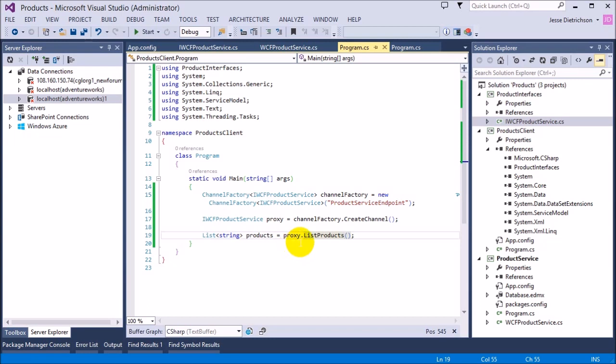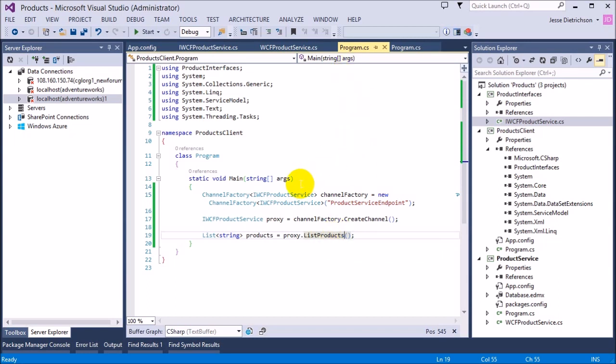If we don't have access to the service contract, which will happen if we're, let's say, contacting an Amazon service, we'll have to use a metadata exchange endpoint, and we'll talk about that in the next video probably. And that will be a little bit different. We won't actually have the implementation. We won't actually have the service contract. So we have to kind of download that from the server before we connect to it first. And you'll see what I mean by that in the next video.